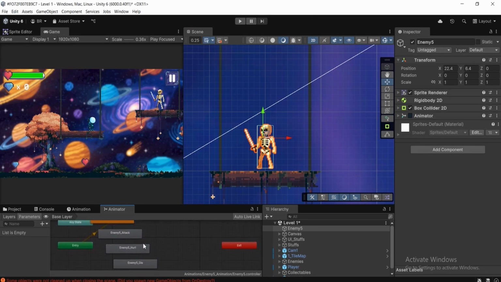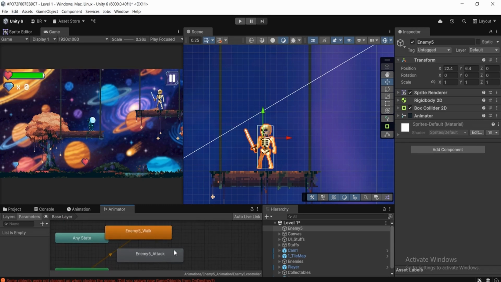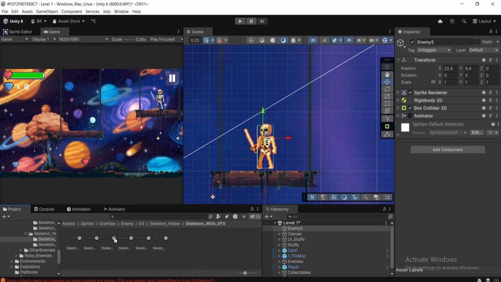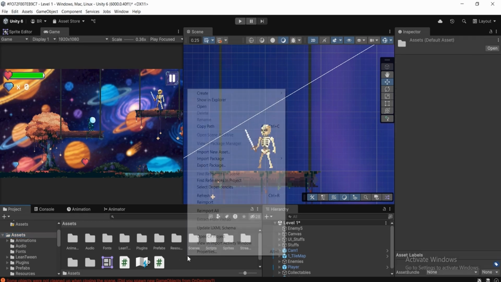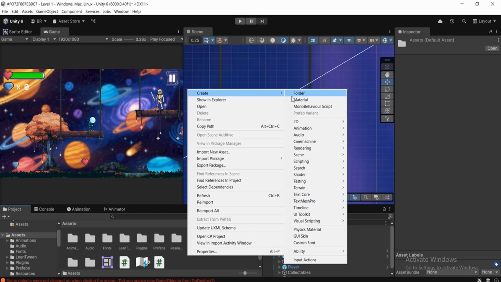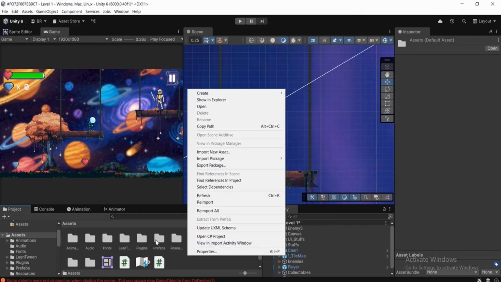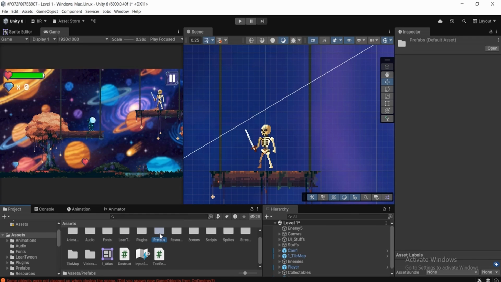So we need to make transitions between these animation clips. I hope you get the idea of how you can do it, and make sure you make your anime 5 game object a prefab, so you will have a copy. So what we're going to do is select our anime 5 in the hierarchy tab and drag it over to the assets folder. But before you do, make sure you create a subfolder, name it something like prefabs, by right clicking, create folder. I already created a prefabs folder, as you can notice right over here.